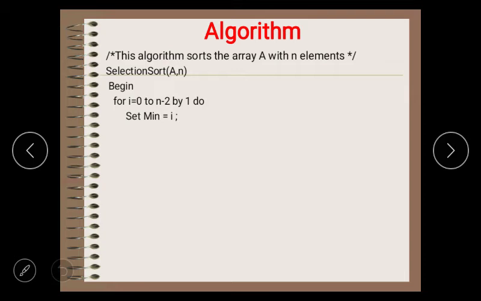Now inside this for loop we have another variable that will store the minimum value, so set min equal to i. Then we will scan the array from i plus 1 to n. While scanning, if we find any element at index j which is less than the minimum, then we update the variable min by setting min equal to j.